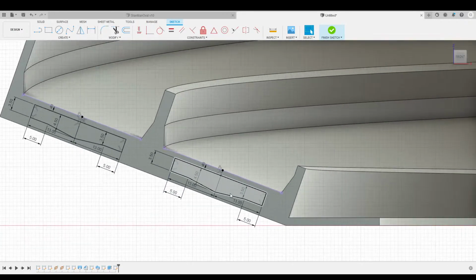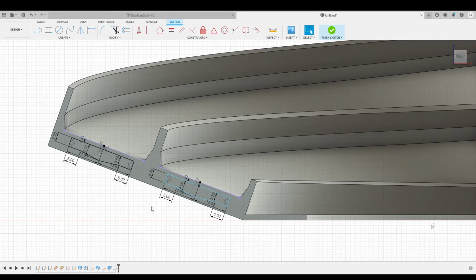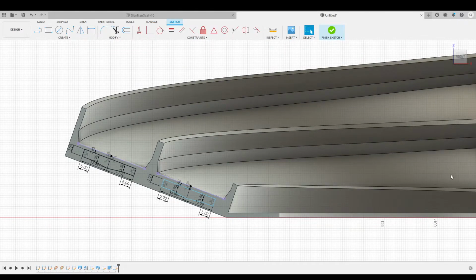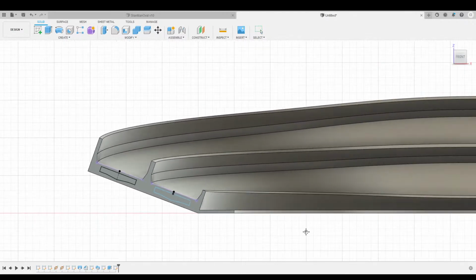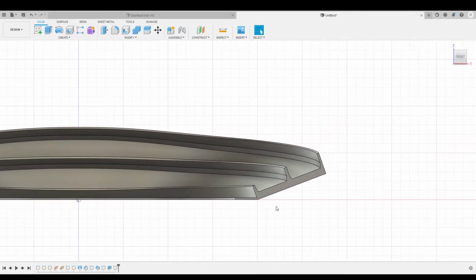The dimensions are all there, but there's something that's not constrained in here, and I don't know how to check what that thing is, sadly. But whatever it is, it leaves it blue, but that's really not that big of a deal here. So we're going to finish the sketch on that side, and we'll go over to this other side before we extrude that guy. So go here, going to create a sketch.